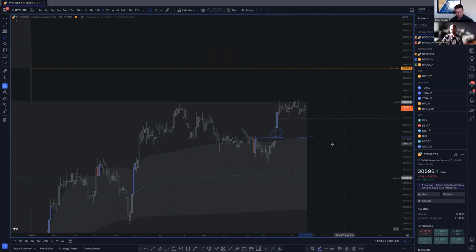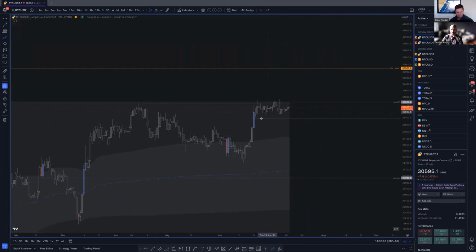And we put the confluences together: developing value area, this fair value gap, basically this breaker block in here. So this is an area that would say, well, hey, we could definitely come back down and move back up again. But this little point of control here could be where the most volume coming up here was traded.